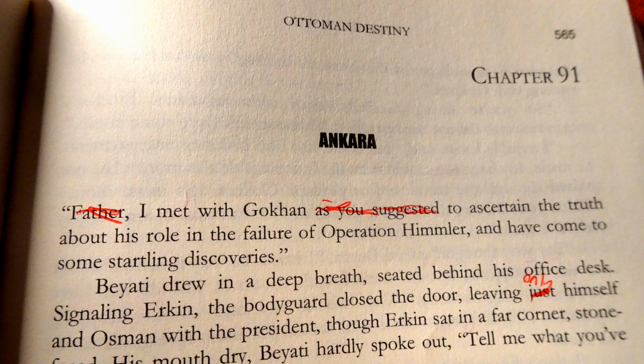Because how often in conversation when you're talking to someone do you really say their name? If they're just right there, and especially if it's only you two in the room together, only you two in the conversation, why would you say their name? They know you're talking to them, so there's no use to call them by their name there. So there's no use for him to say father.